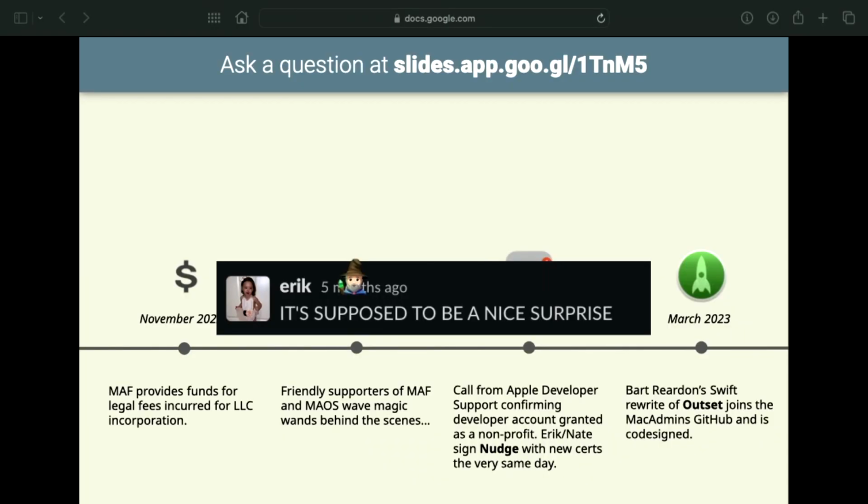Within minutes, GitHub sends a notification out to people watching the repo that says that there was an update, there was a commit. And Eric was like, it was supposed to be a nice surprise. Like, you spoiled it for us. Yeah. And people noticed in Slack immediately. There's a thread, you can go see it from 5 months ago, where people were like, whoa, the team ID changed. There was a blog post from somebody within like half an hour that, hey, Nudge team ID changed. You may need to add it to your approved team IDs for whatever, right? Like, it was the magic of Slack and GitHub, I think, for us.